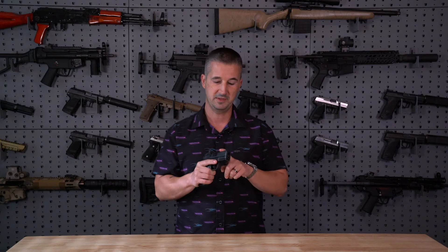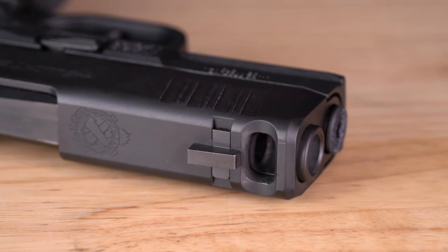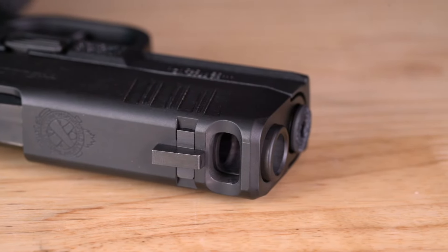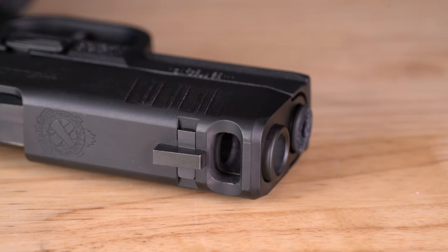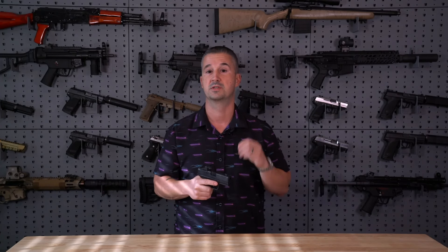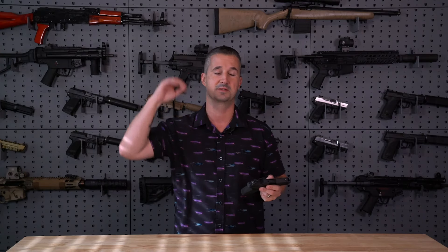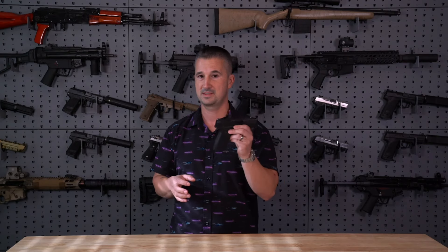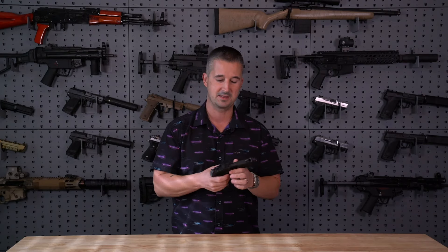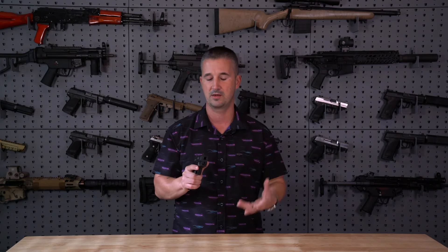A special feature, of course — you guys came here to see what the new ported barrel is all about. I already put about 200 rounds through this a couple weeks ago, and before I shoot my suppressor reviews out on the range I like to throw a couple mags through it, just to get used to it so I can do a long-term review. If you go to YouTube right now and type in Hellcat Pro Comp, there are like a hundred videos from YouTubers who got these ahead of time. I didn't care to be the first — I wanted to really put this thing through the paces and give you my honest opinion.